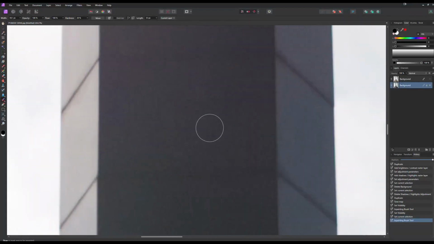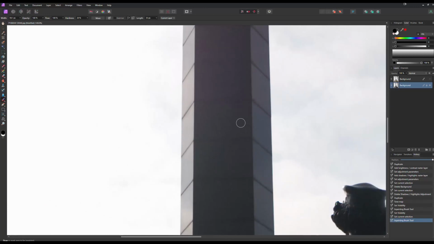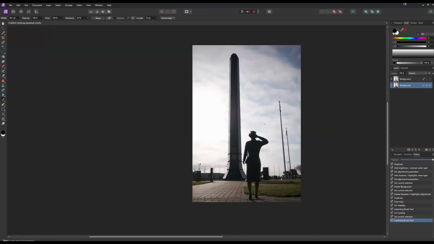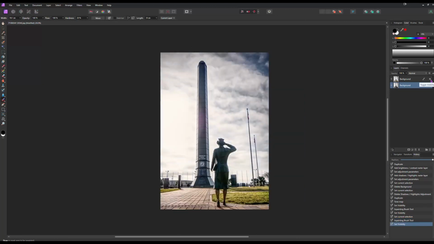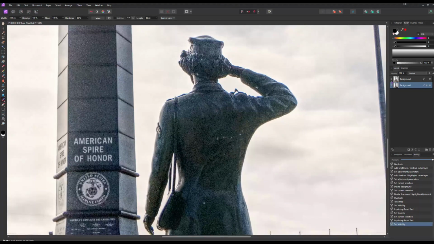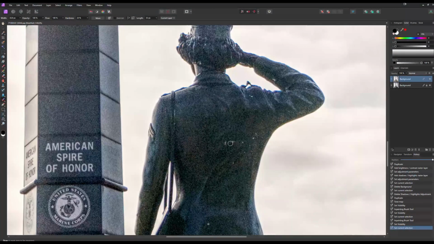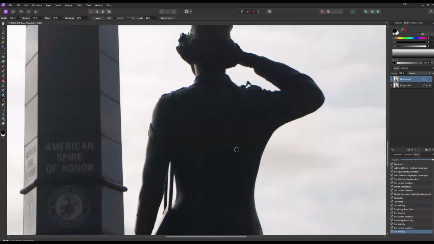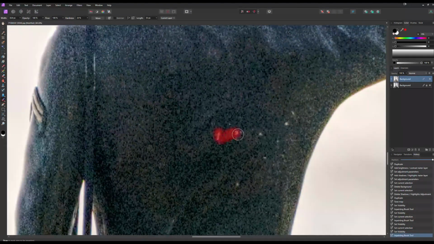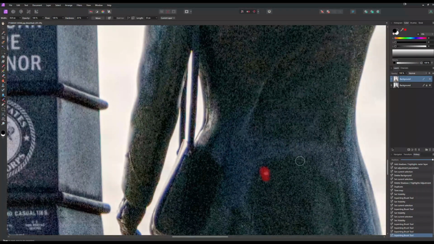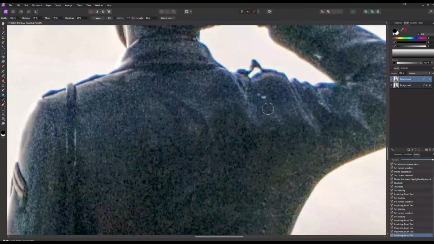Because everything's softer and not as pixelated, because of that local contrast that pulls all the pixels out, it's easier to correct it first before going into the tone mapping persona. But from there, you can see our original image and our new HDR image. The clouds have a lot more detail in them. Statue does. Going back to the statue, still with our in-painting brush tool. You didn't really see this detail before because it was all silhouetted. It was there, but it really wasn't noticeable. So there's times where after tone mapping, you're gonna have to go in and clean up a little bit more, because all that extra detail is pulled out of that image now.